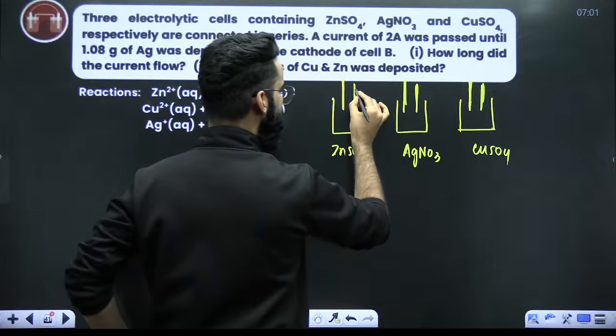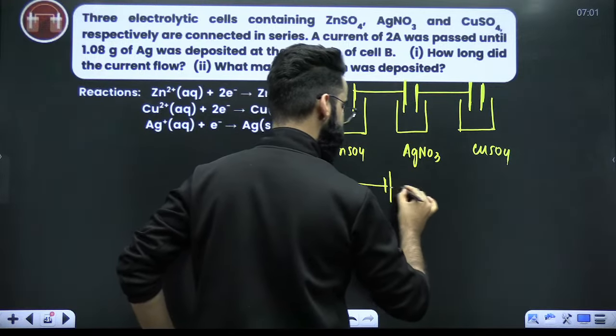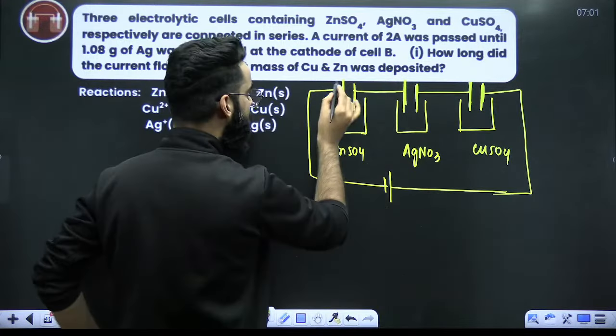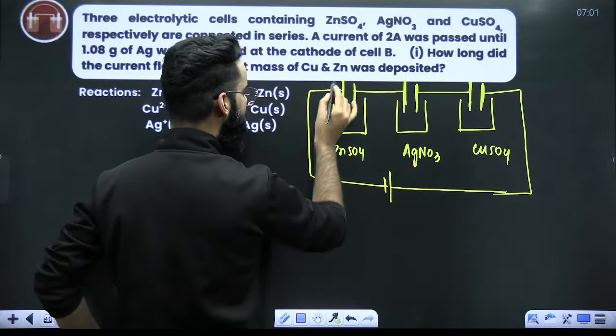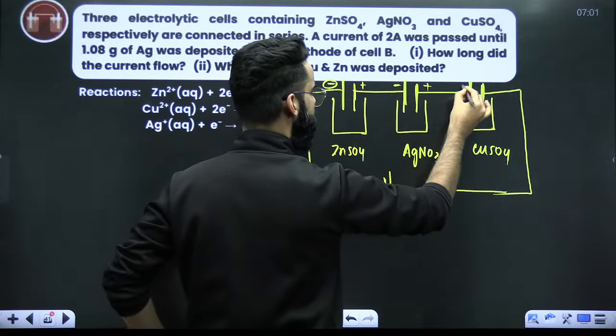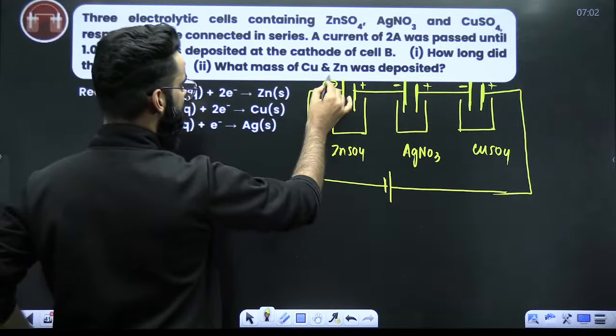Now we will be connecting them with the external battery, right? This is the battery here, negative, this is positive. Perfect. One is negative, one is positive. The negative terminal of the battery is connected here, so it carries a negative, this carries positive, this is negative, this is positive, this is negative, and this is positive. Perfect. Now guys, the negative one is called the cathode here.